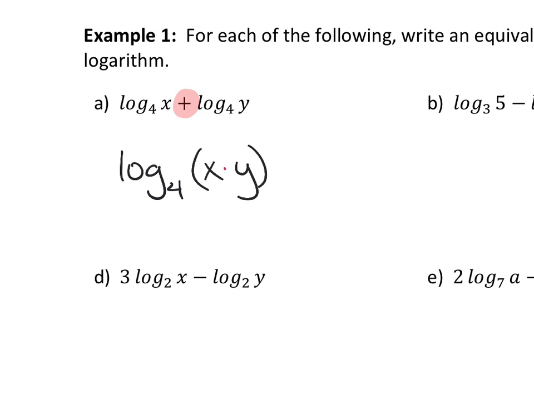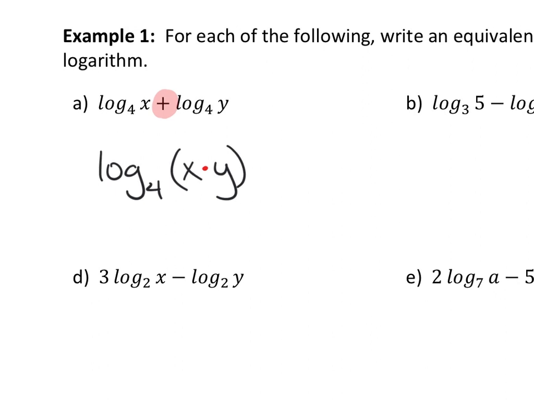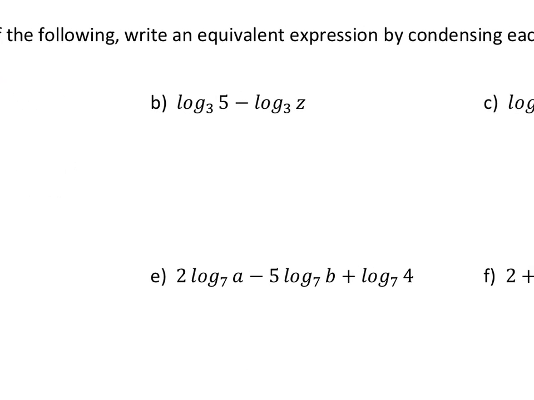Now in math, we don't write the times symbol anymore, but because these are your notes and I want you to know what happened here, put the little dot for times. Don't use an x for times. That's horribly confusing with an x value there. But that's condensed. We've made it to one logarithm with just an argument that's maybe more complicated. If you look at part B, what's happening to these two logarithms? So that changes to what? Division. So this is log base 3 of, using parentheses, 5 over z.